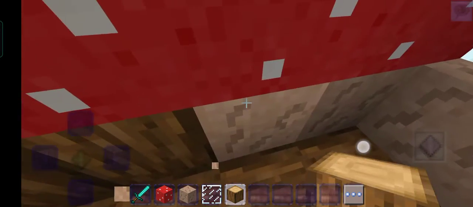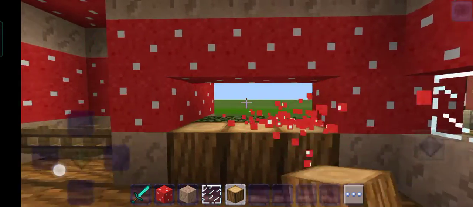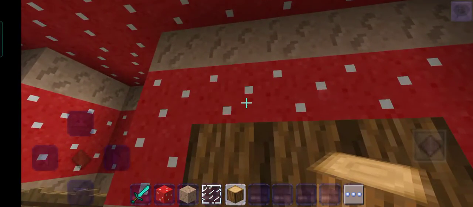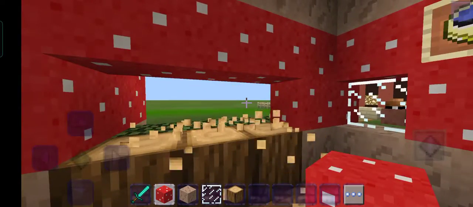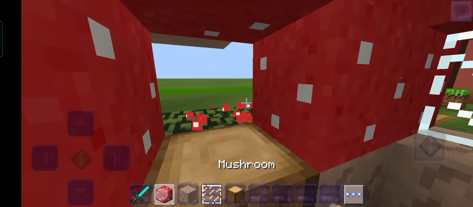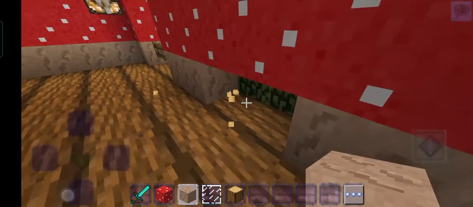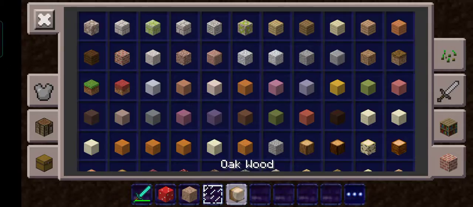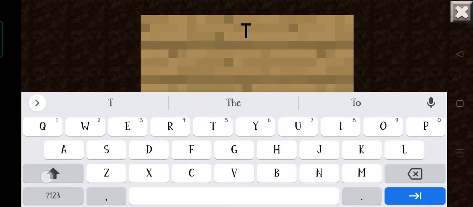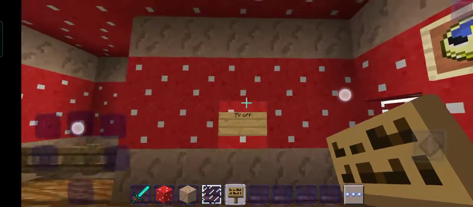Breaking this just for a second. Yeah, like this. You know what? I like the way that they are tiny. So I'm just going to put this back. A sign, and it will say TV off. My sister did it, so I wanted to try.